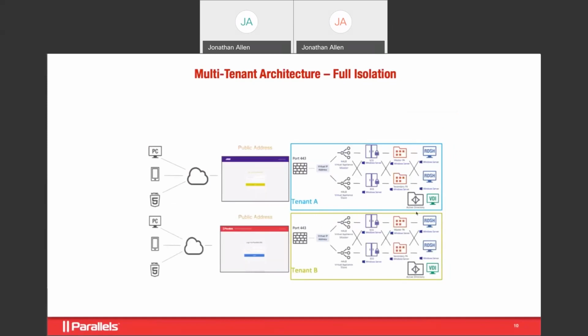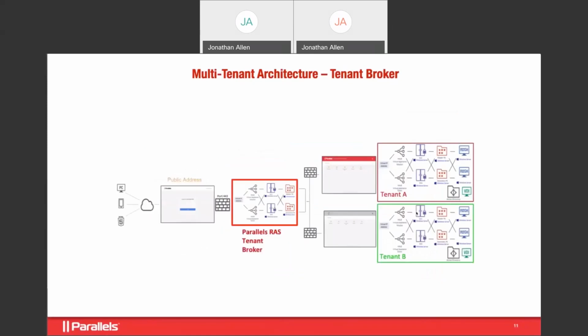So what we have done one step further, you have 1 public IP, you share your load balancers and gateways, then communicate through the firewalls to talk to tenant 1 and then to tenant 2. Is there a limitation of tenants? No. You can have like 1 to 1,000 tenants, right? So that's one idea of isolation.